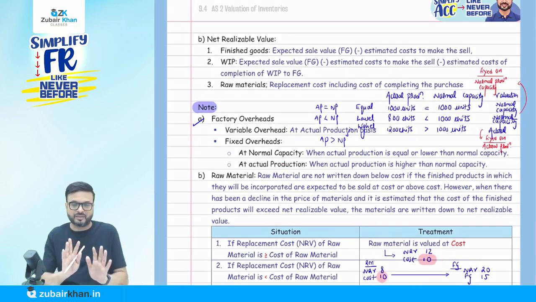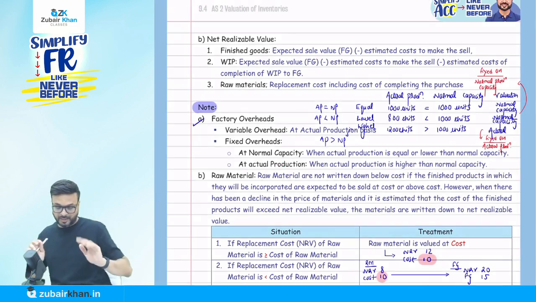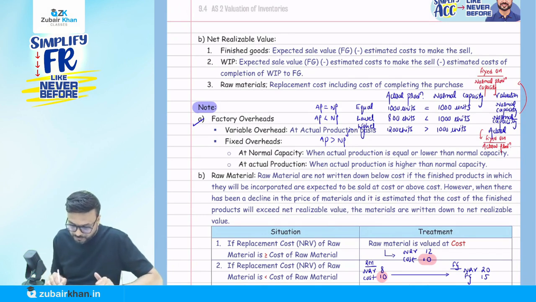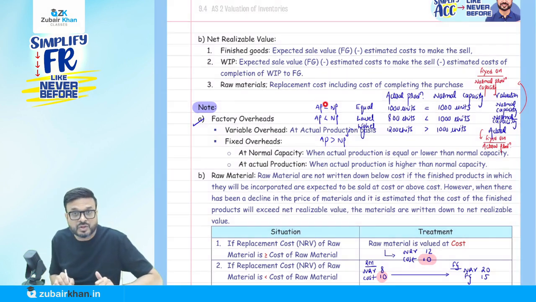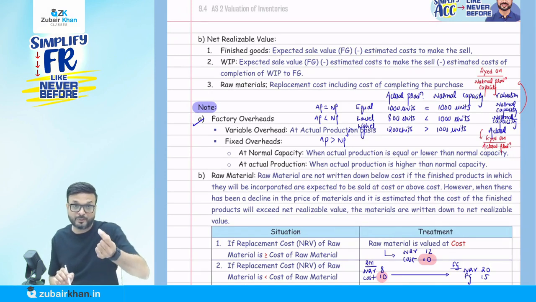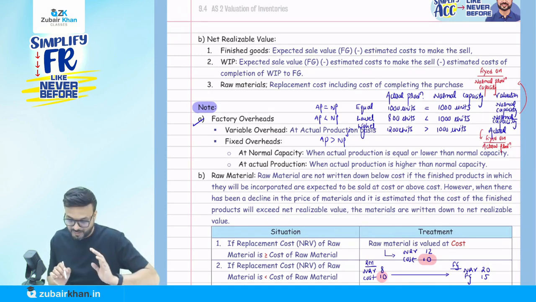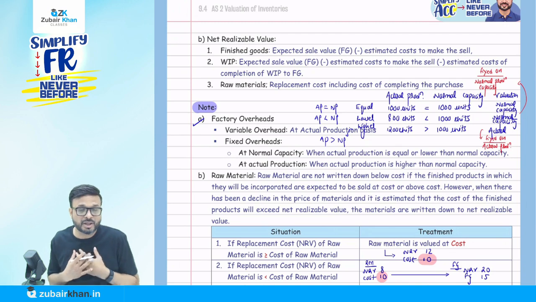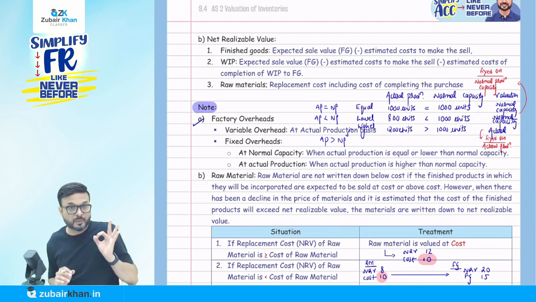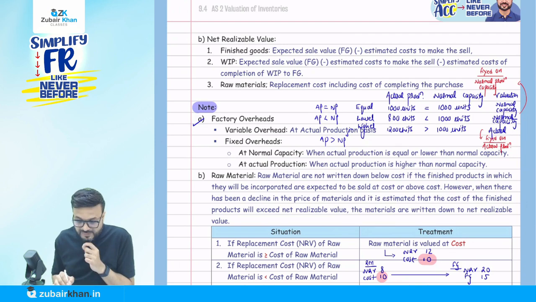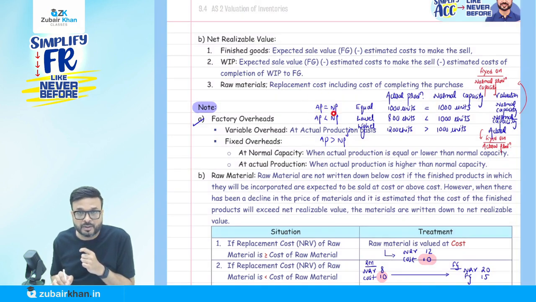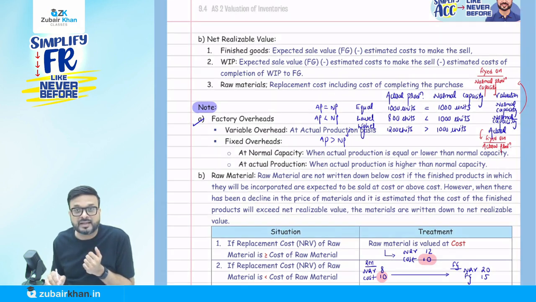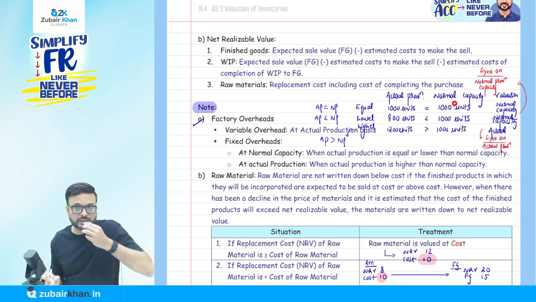So students generally get confused here. Now listen to me carefully through this example. First, my actual production is equal to the normal production. I will tell the logic also. It might take 4-5 minutes, but you will understand the logic here. Listen carefully. My intention is that you understand each and every point, even though it's a revision video. If actual production is equal to normal production, for example, actual production is 1000 units and normal production is also 1000 units.